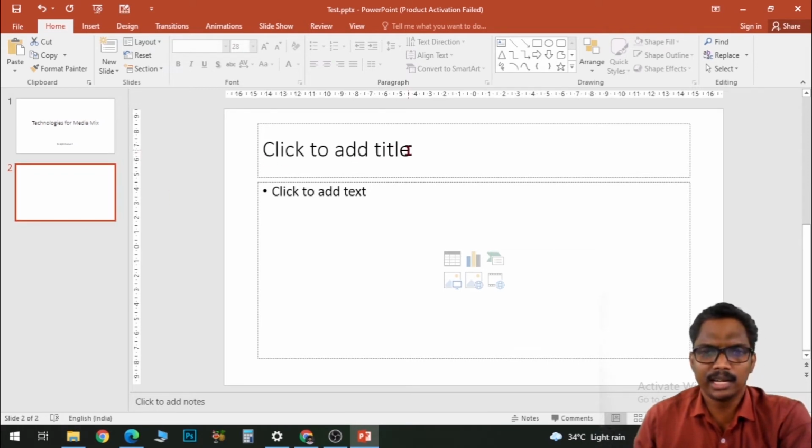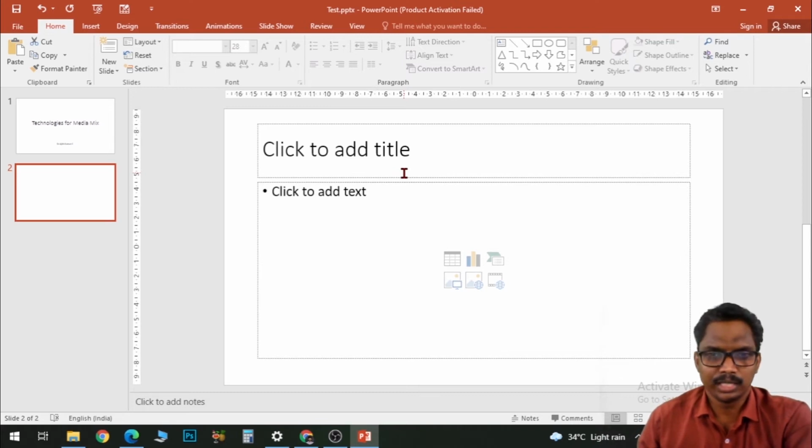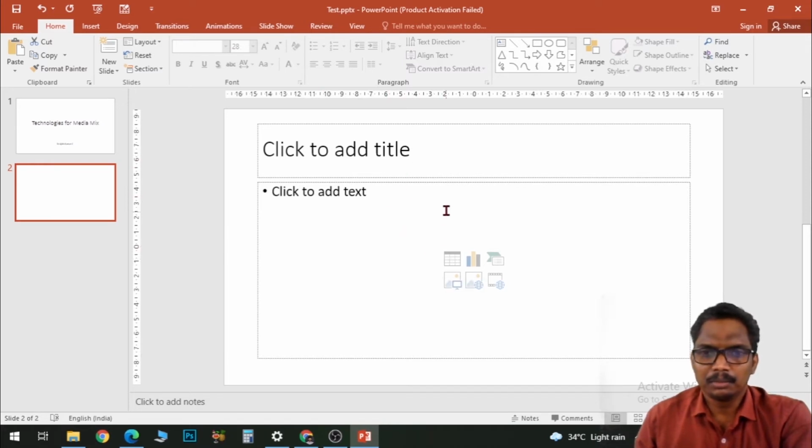This slide is talking about something, and then how we are going to insert the different media elements in this slide. By default, when you click on this slide, you can see below it something like Click to add text.